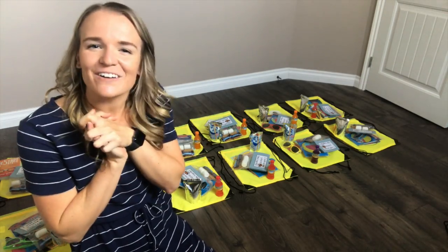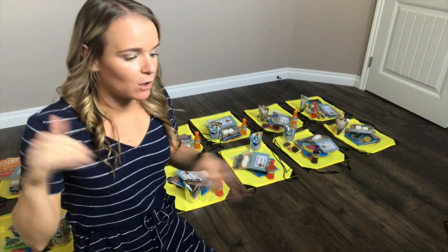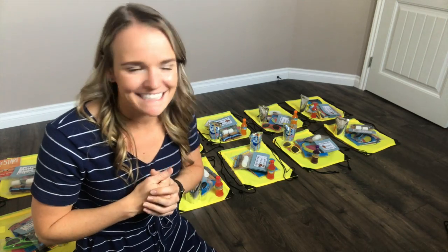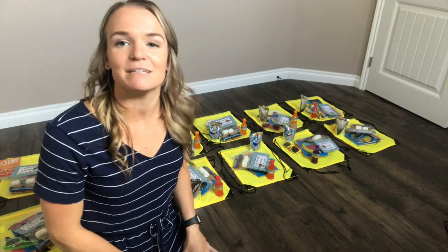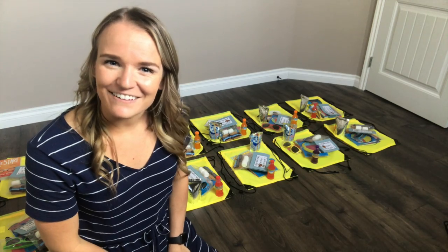As you can see, I have all of my bags laid out. I find it most efficient to do it this way because if I already packed the bag, I panic that I either didn't give them something or gave them the wrong item. This helps with my conscience and my memory because I don't want to leave a kid out or forget to put an item in a bag. Now I'm going to go ahead and pack up the bags and then they'll be ready to go.